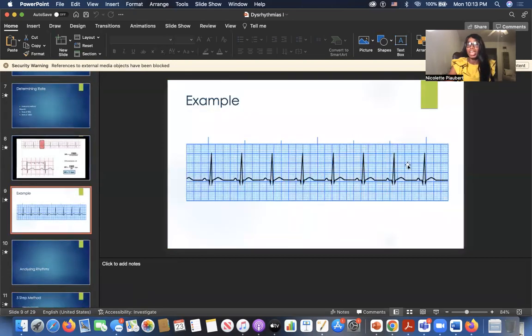This is an example of a normal sinus rhythm. You have to keep this one in your head because this is the basis that you're going on. Everything that looks different from this is abnormal, is an arrhythmia, right? Look at the distances between the R waves. Look at how the P wave is crisp, the T wave is visible, QRS comes up and down, right? It's really important to see that.